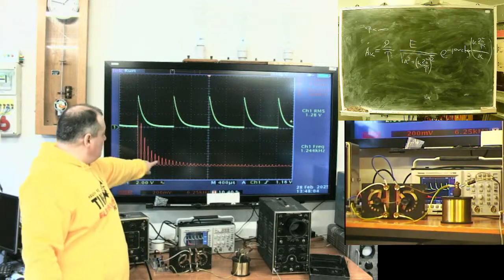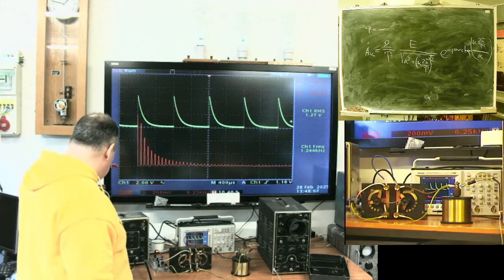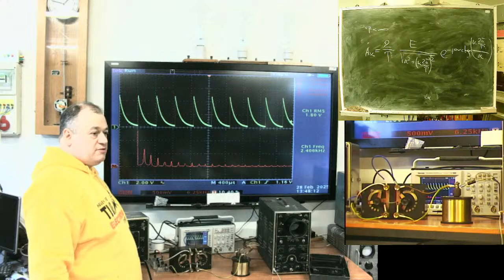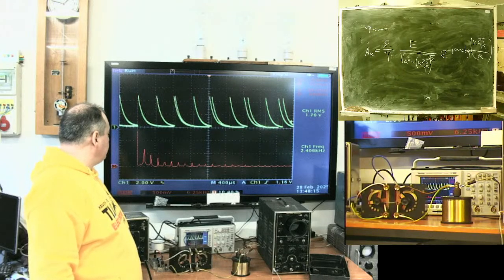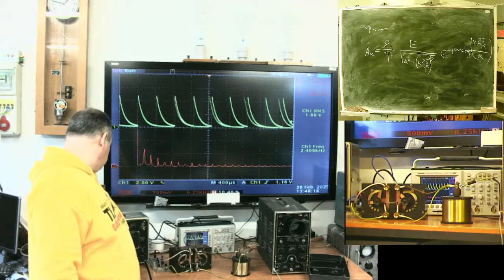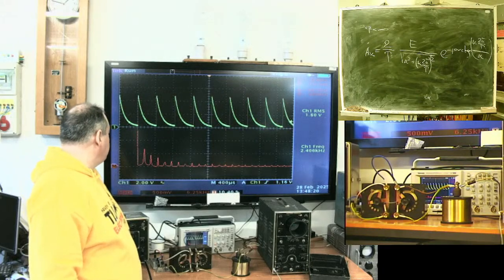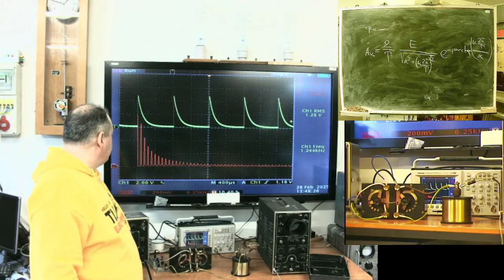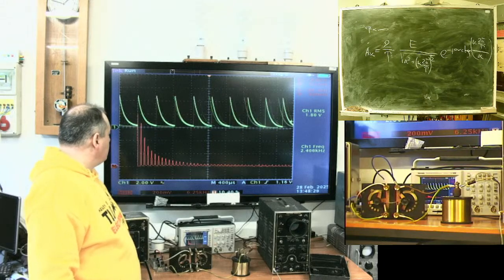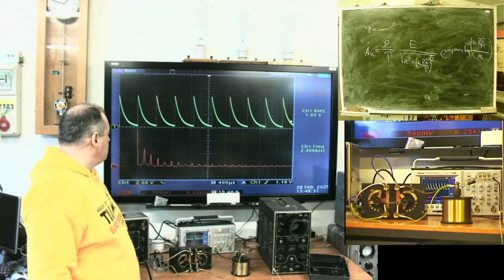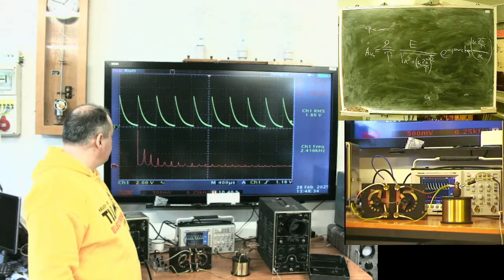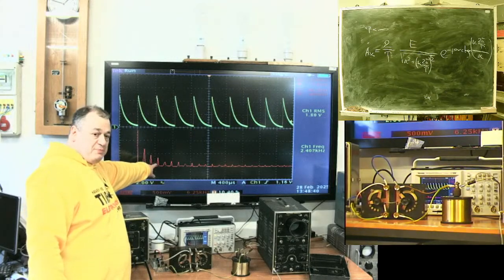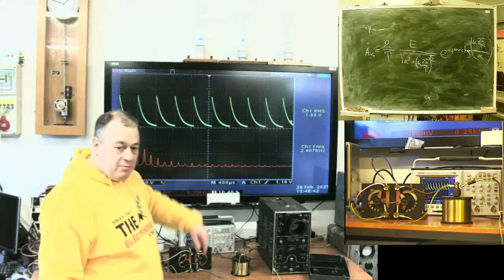Here is the chart. What I will do, I'm changing the period twice. Now the period is 2 times shorter. And what do we see? Do you see what happens with space between lines? Yes, it doubles.